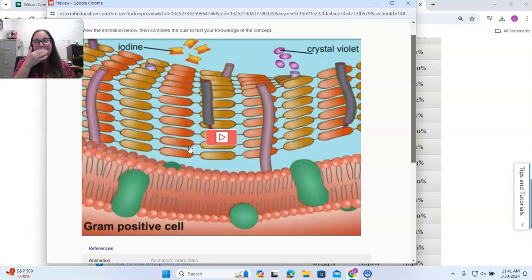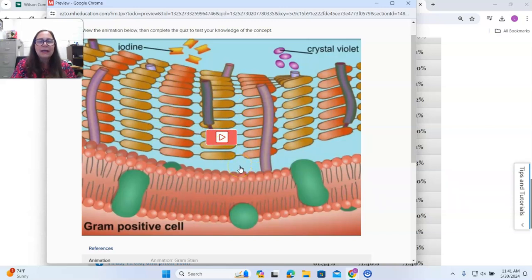In fact, when you add crystal violet, all of the bacterial cells, whether they're gram-positive or gram-negative, will absorb that stain. But what happens is, unless you add iodine, the iodine helps to lock in that crystal violet stain, so it won't wash away, okay? If you don't add the iodine, the crystal violet stain is going to wash away. It's not going to be absorbed into that peptidoglycan layer.